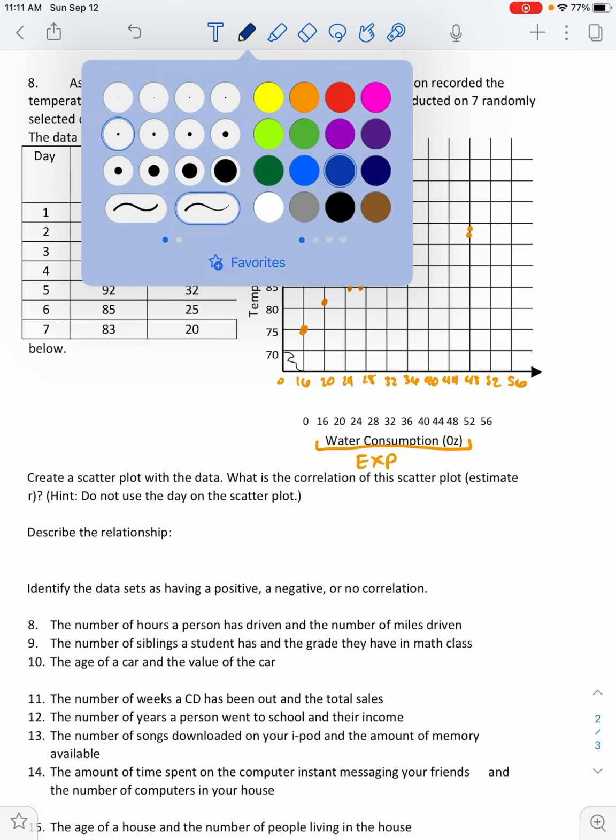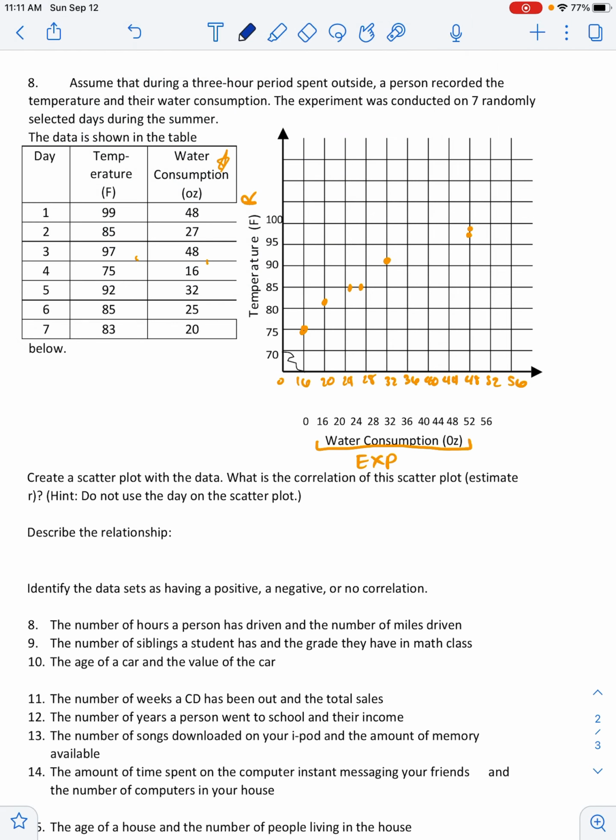All right, so looking at these, this definitely has a positive correlation. They seem to be fairly strong again. So for R, I'm going to estimate R to be definitely positive. Maybe let's say about 0.89. I don't know. That seems about right. And then let's describe the relationship. Remember, we are following Duff's: direction, unusual features, form, strength. Direction is positive. There do not really seem to be unusual features. The form is linear. The strength is fairly strong.